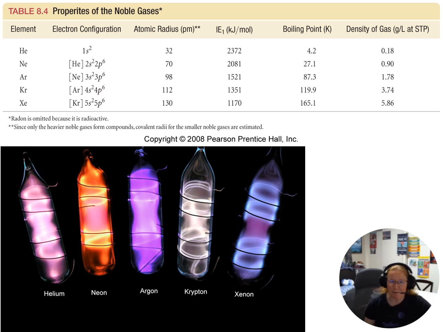When I look at my noble gases, again, they all have that full valence shell. They don't like to react at all. But as I go down, they get bigger. As I go down, my ionization energy decreases. Okay, and so we see, again, these trends within our groups. Those valence electrons, they give us a lot of information about what we can expect from our various different elements.